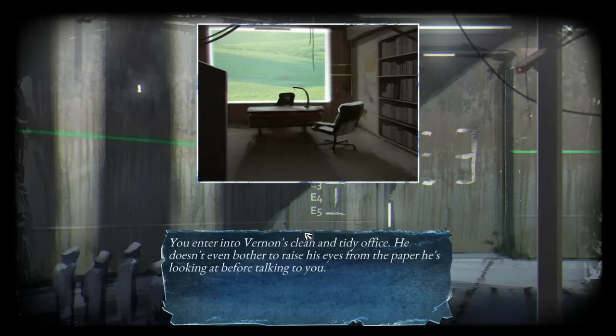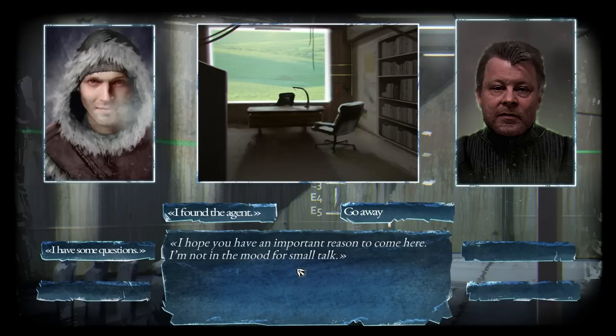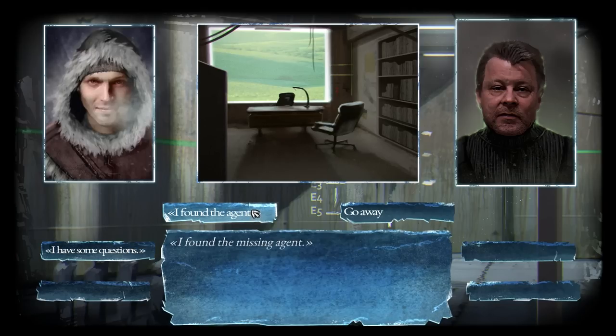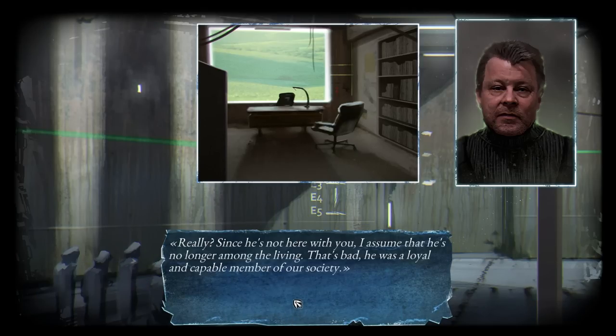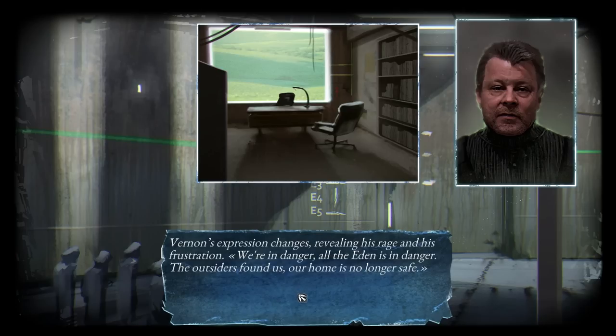You enter into Vernon's clean and tidy office. He doesn't bother to raise his eyes from the paper he's looking at before talking to you. I hope you have an important reason to come here. I'm not in the mood for small talk. Found the agent. Really? Since he's not here with you, I assume that he's no longer among the living. That's bad. He was a loyal and capable member of our society. But we can't waste time mourning him. Someday we will honor our heroes, but today we've got some worrisome reports from our outside agents.